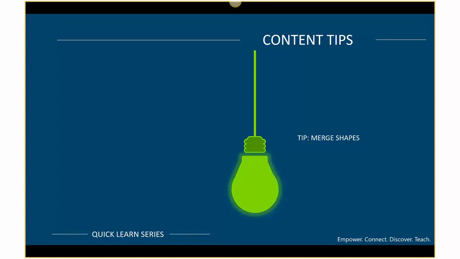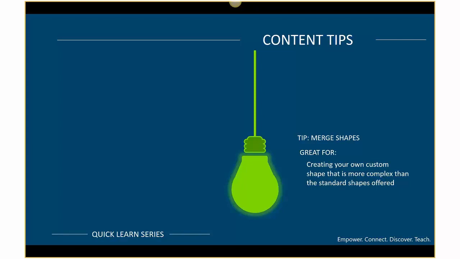When you do an insert shape, you get a selection of just the standard shapes offered. There's ovals and rounded rectangles and lines and so on. The merge shapes option actually allows you to create your own custom shape from those standard shapes. As an example, I created this light bulb as a merged shape just using the circles and rectangles within PowerPoint. Especially if you're used to working with that, it can be a good way to create some more custom things.